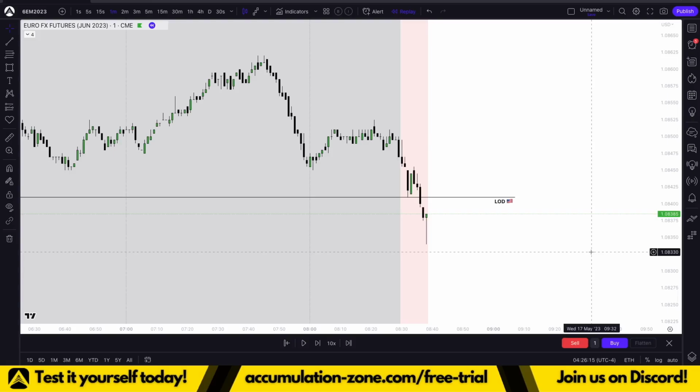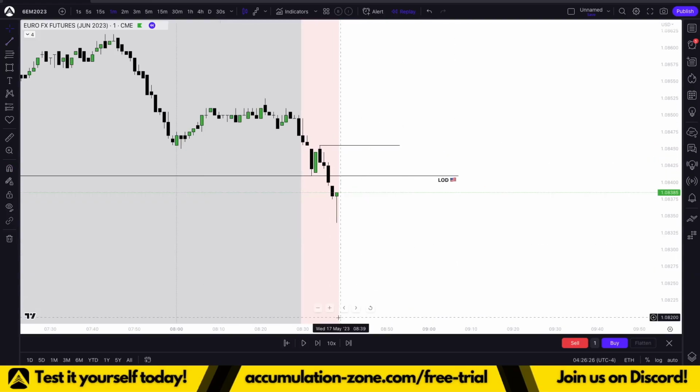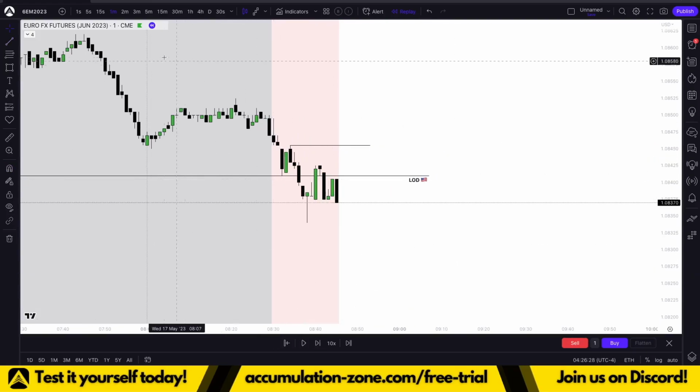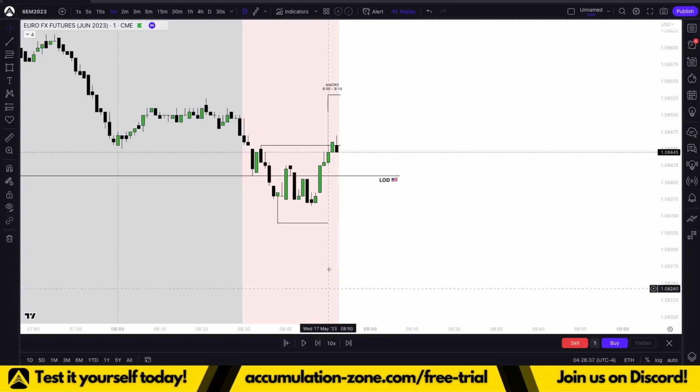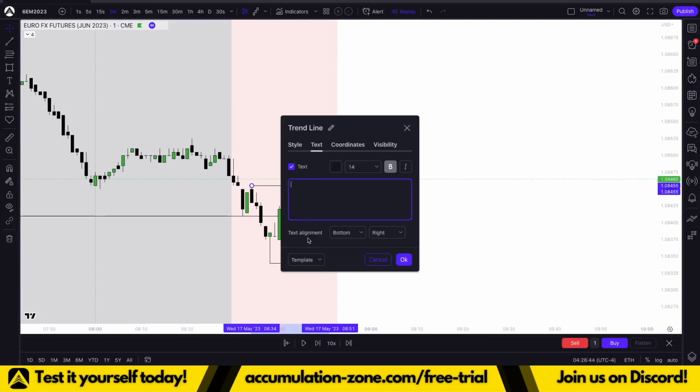All right. So let's look at market structure. That's what we're here to do. We found a lower low right here. We're not going to see it with this first line. This would be our most recent high, this being our low. We shifted market structure right between this macro. Market structure shift bullish.